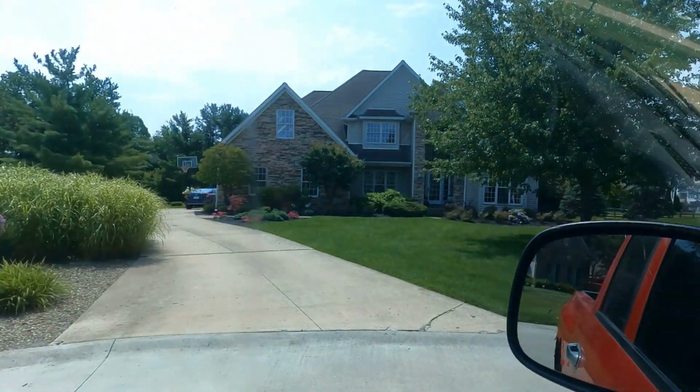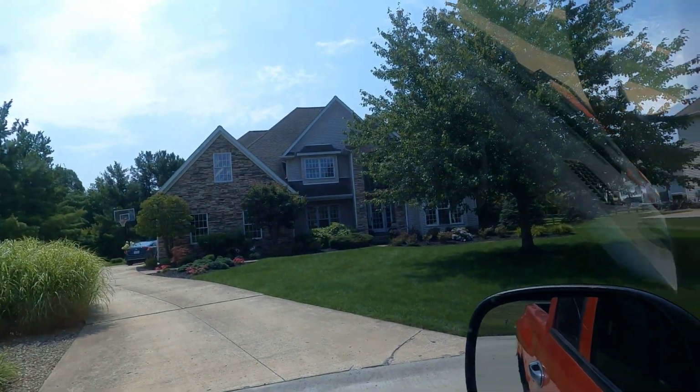Okay, y'all, we're here at the next one. What I'm going to do, let me show you. This property right here, it's pretty big, got a lot of turns in it in the back. What I'm going to do is I'm going to put you around my neck. We're going to get first person view of this cut, and we're going to knock this out. I'm going to cut it, weed whack it, and blow it.